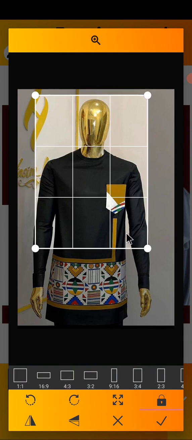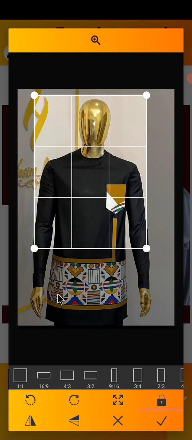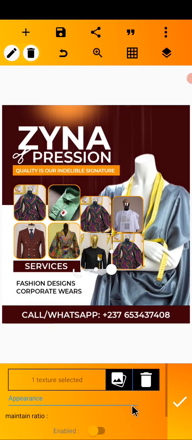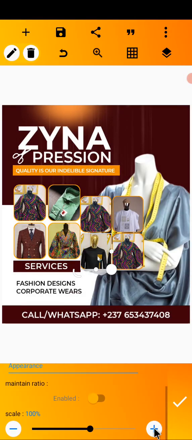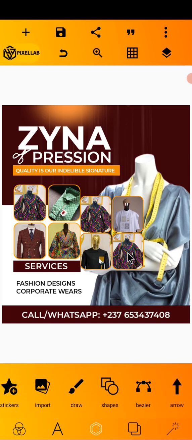Yeah, I want to insert more of this portion into that particular shape, then neglect this area. Yeah, so click on OK. My image is repeating, so I'll just scale it. Yeah, I'm good to go. So you just do the same process for this. Click on it, go to texture, and you delete it, then insert a new image.